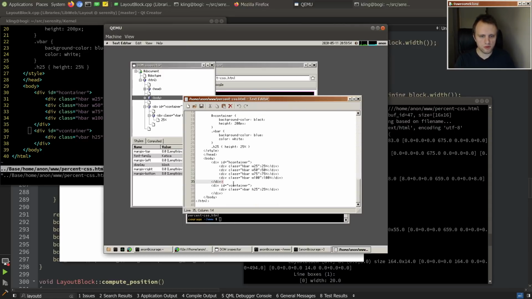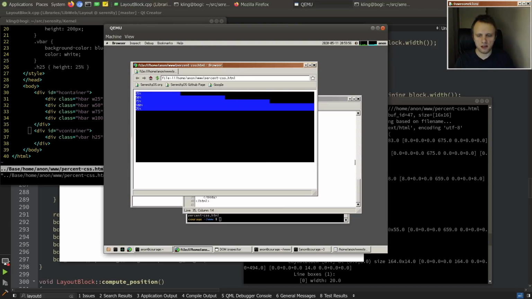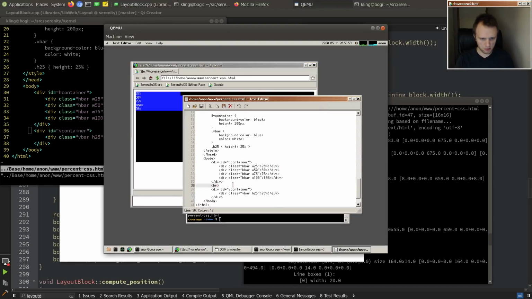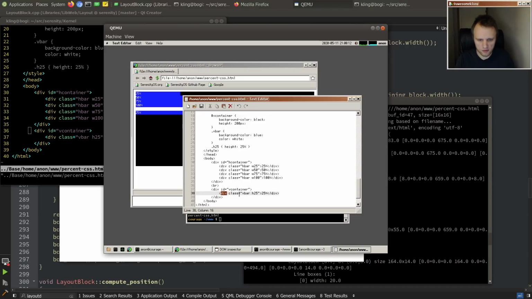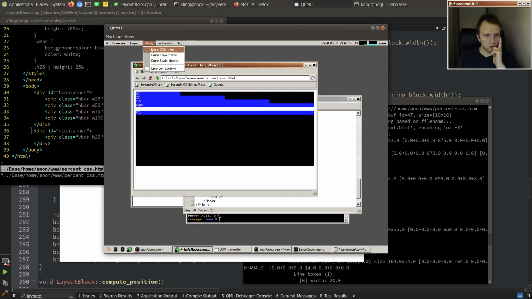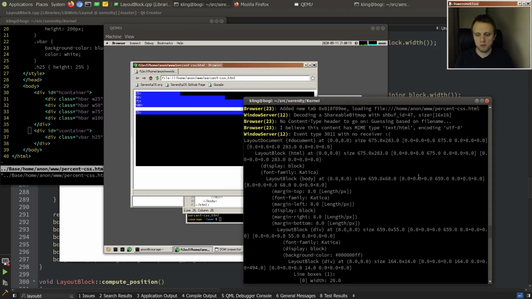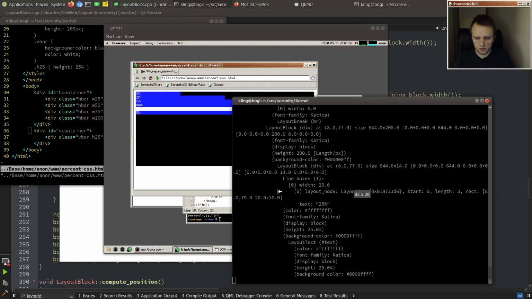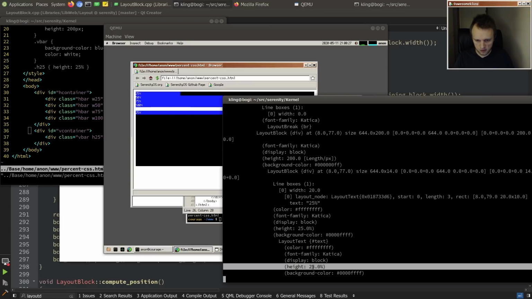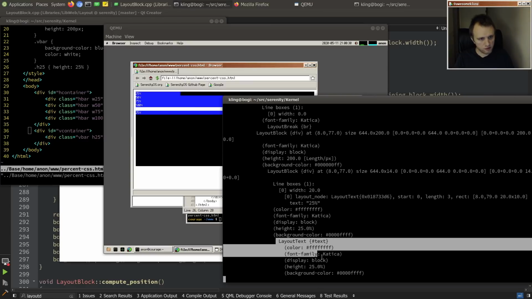So what if we just remove this BR tag? Yeah, okay, so that BR tag, that was just me doing the self-closing thing. It ruined the parser apparently. Okay, but it's still not the right height for this div right here. And why is that? Dump the layout tree, please. So let's see, we say here, height 25% for this text.